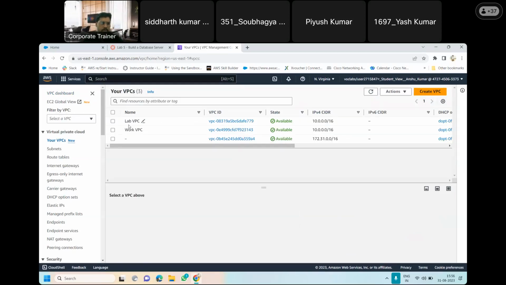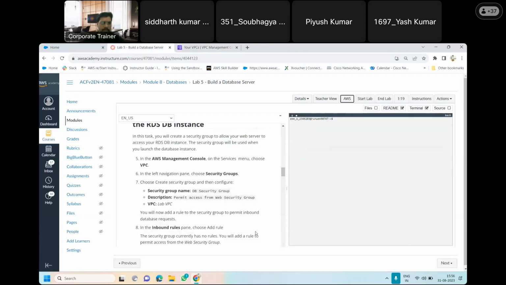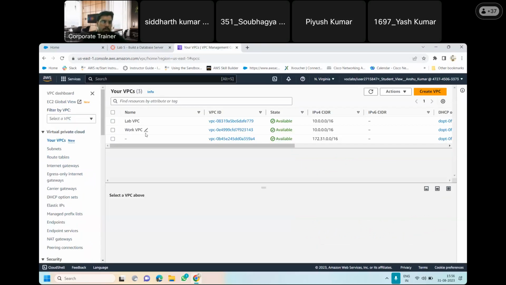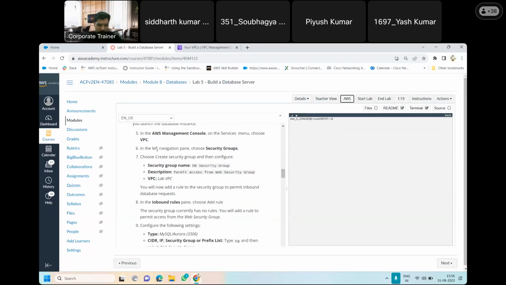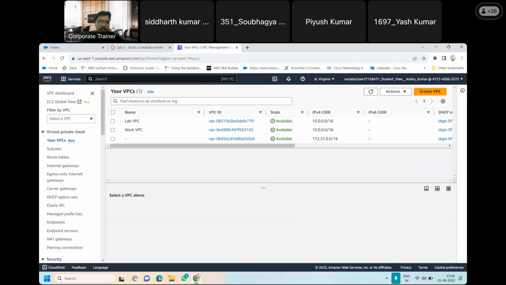But as of now, you need to keep your patience, because in the next step they're asking for creating the security group. If you see in the management console on the services menu, it's asking to choose VPC, but only choosing the VPC will not do anything. It will be connected through the next step. At that time I'll show you where the use of this VPC is. So initially, just leave step number 5 of task 1. You have to move to the next step 6 in the definite sequence. The security group that I did earlier.